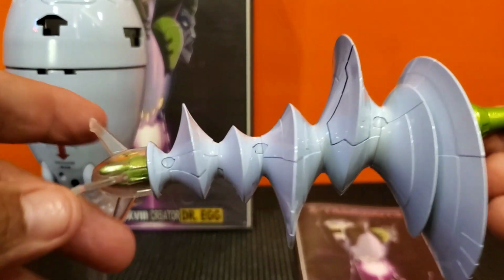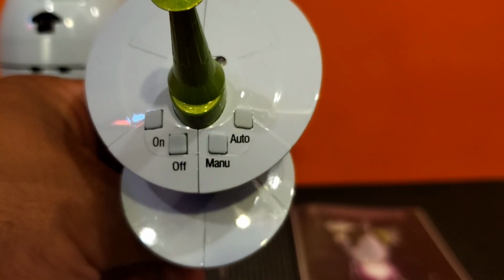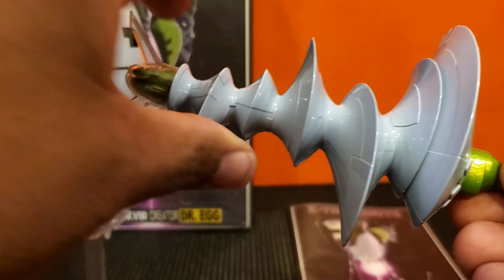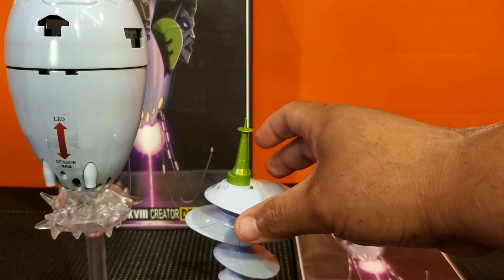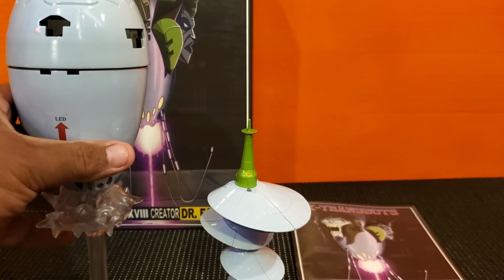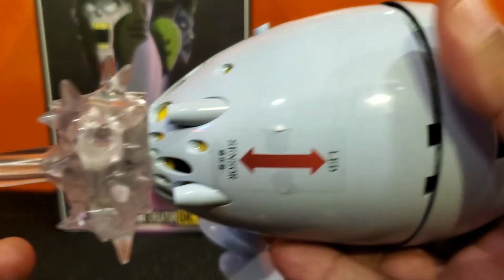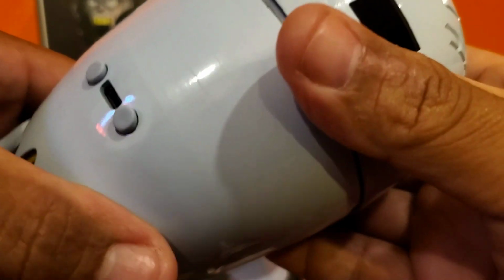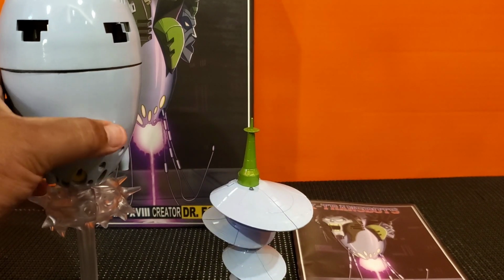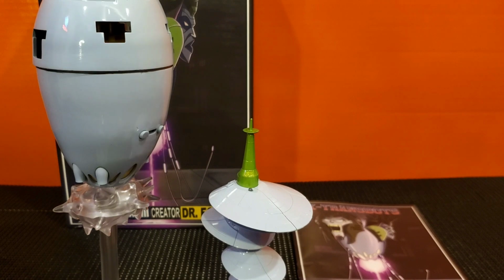You get the remote control, which is like a Quintesson ship, as you see there. Got the on-off, manual and auto. I do believe you have to have the batteries installed, which we'll do shortly. You have this, the pod, and I can tell you right now, this Mamma Jamma is a big egg. This thing is heavy. Heavy, heavy, heavy. And you hear that? That's that metal. That's why that thing costs so much. Honestly, right now, just from seeing this, I think I might buy 2 more. I don't know.